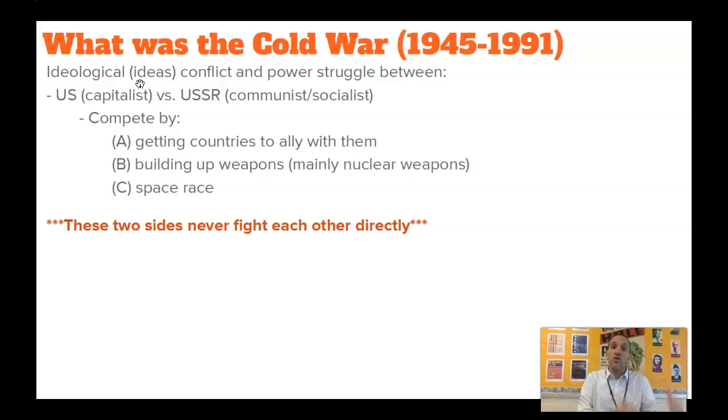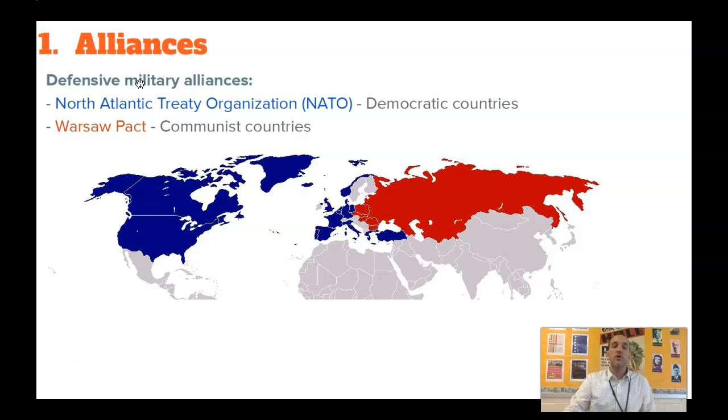This is called the Cold War because the Soviet Union and the United States never actually go to war with each other during this whole period. They compete with each other. There's threats of war. There's thoughts that war is going to happen in '61 and '62, but the two sides never fight. The two sides fight wars during the Cold War, but never directly against each other. Okay, so that's an important part. It's called a Cold War because a hot war is when people are fighting. Cold War is when we're tense and we think it's going to happen and we're competing, but the war never actually happens.